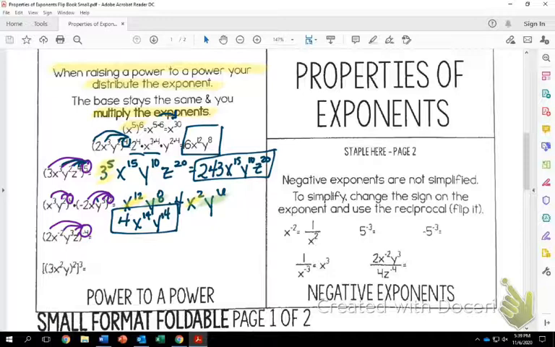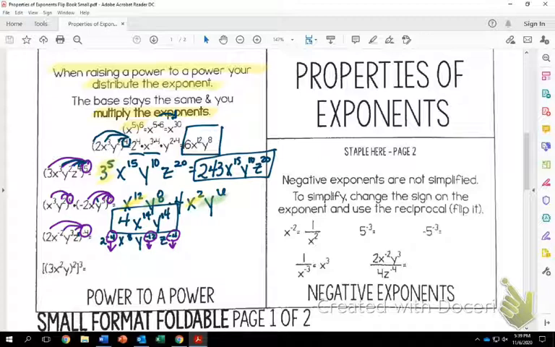So this is going to read as 2, all right, it's a little small, but you'll survive, 2 to the negative 4th power, I'll deal with that in a second, times x, negative 2 times negative 4 is a positive 8, that worked out for me pretty nicely. Y, 3 times negative 4 is negative 12, and then z, I don't have an exponent, so it's understood 1. 1 times negative 4 is negative 4. So I have 1, 2, 3 negative exponents that are unhappy. They need to be rewritten in the denominator.